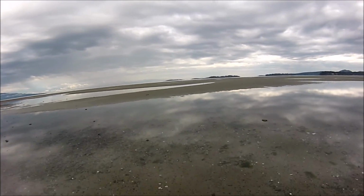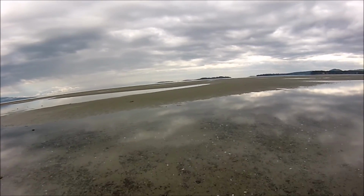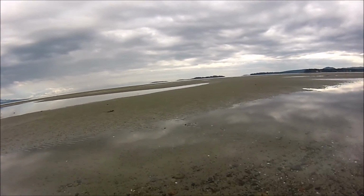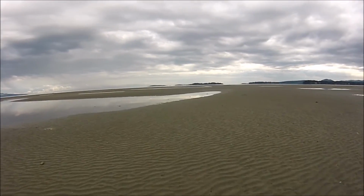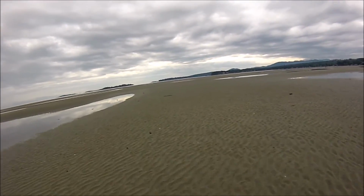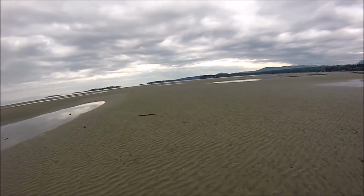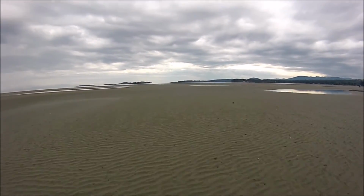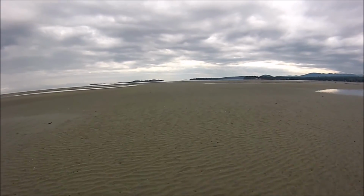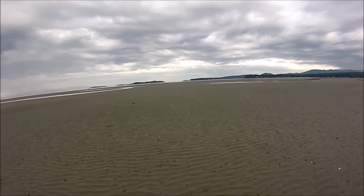Coming up to some water here. The nice thing about the Boar from Surface 604 is they have used a lot of quality components. So we've got a sealed bottom bracket, things like that. So I'm not actually too concerned about getting sand or salt water in my bike. Of course, anytime you've done a beach ride like this, you want to give your bike a good cleaning to avoid any problems in the future.